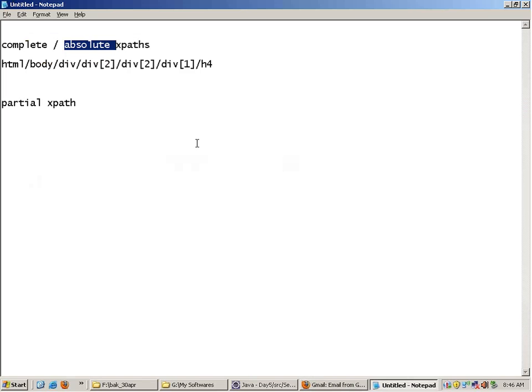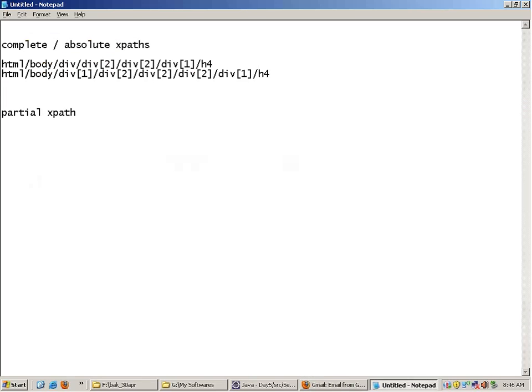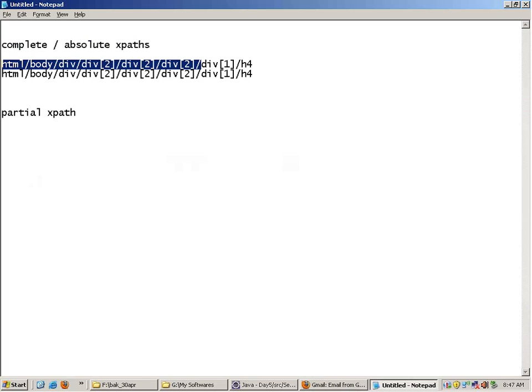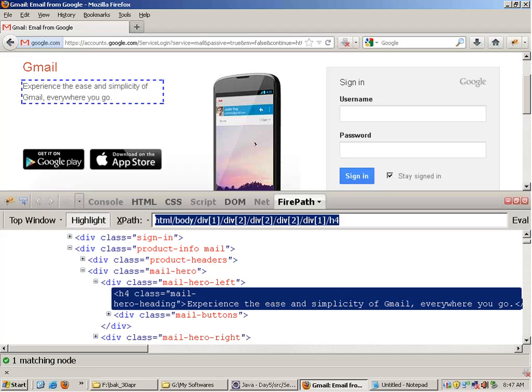Okay, if you compare this XPath and the one which I had made, HTML body, it is written div1 over here. That's why it's going a little long. Otherwise, you can just omit it as well. I think I made a mistake. I missed out a div2 the third time when I was doing it manually. So you should not prefer doing it manually. You should actually do it through Firebug and Firepath.